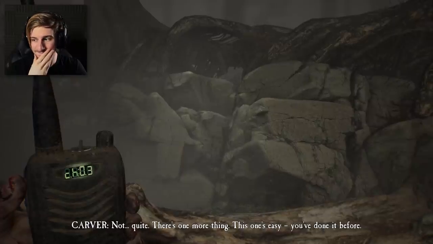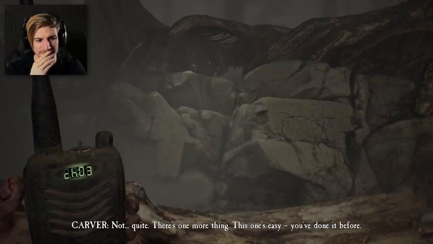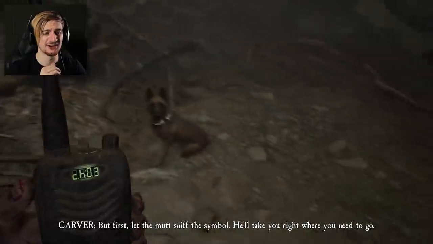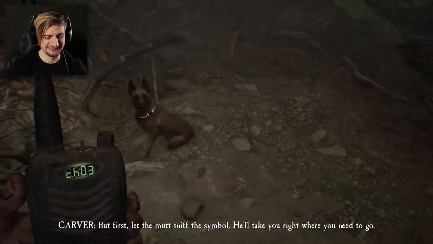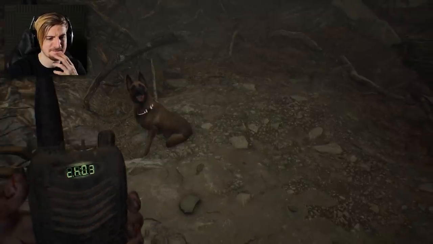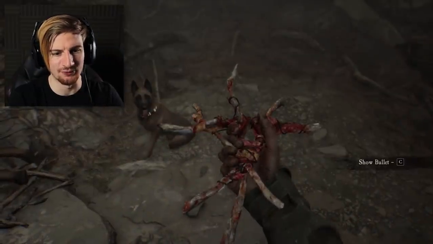There is one more thing. Now, this one's easy. You've done it before. But first, let the mutt sniff the symbol. Oh, gosh. Right where you need to go. Okay. How? The only scent he'll get is my own. Just do it. This place doesn't work like reality, man. You already know that, right?